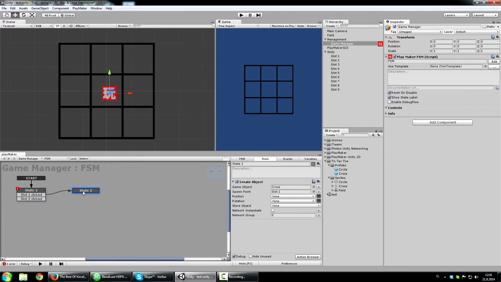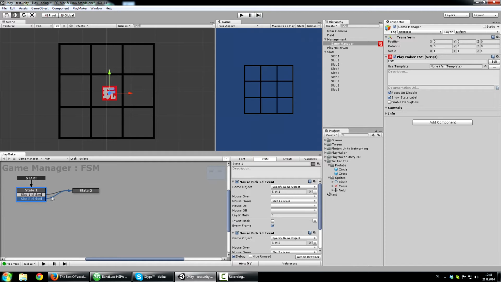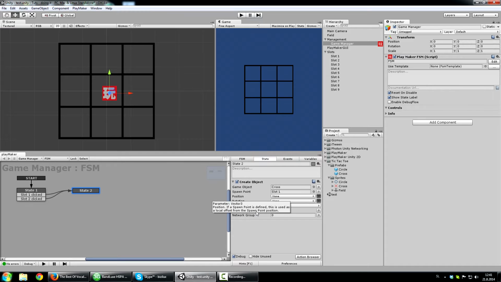And now we can also duplicate this one, but we don't want to duplicate just this action, we want to duplicate the whole state, because we don't want slot 2 clicked to go into this one again.